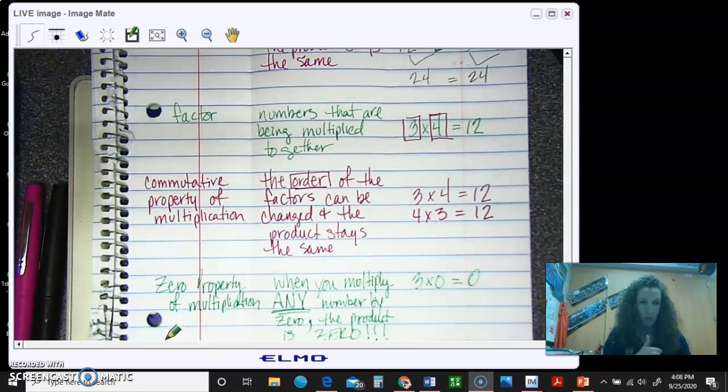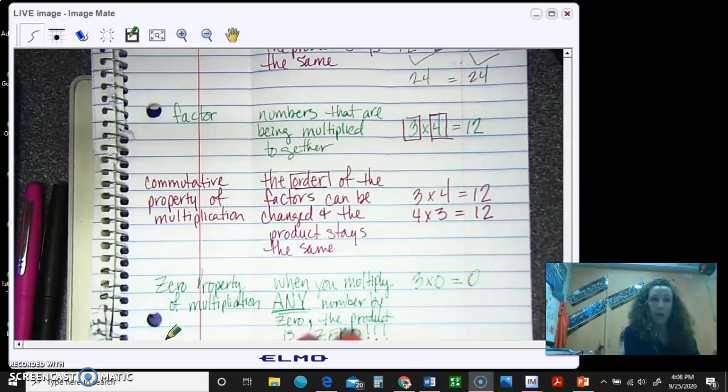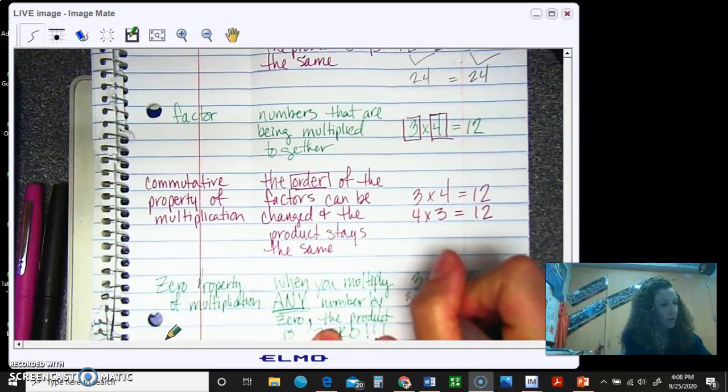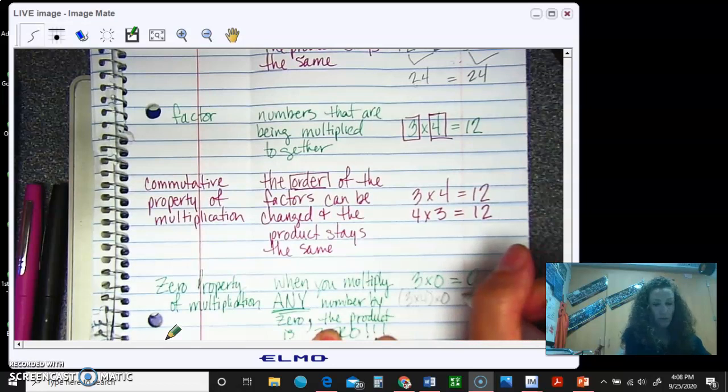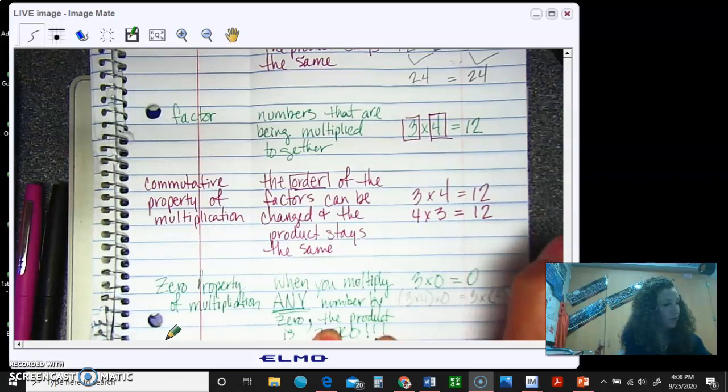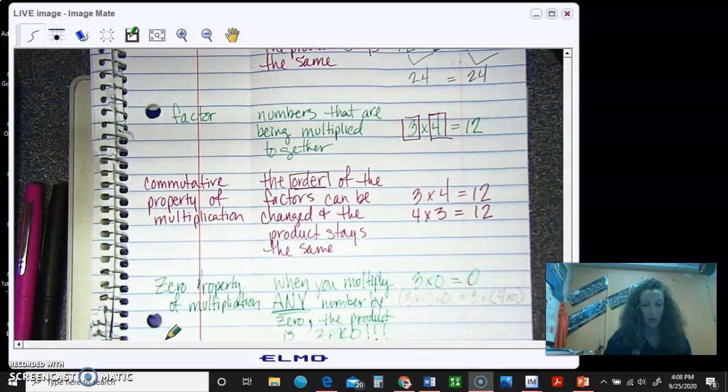It's still using the 0 property of multiplication, but I want you to see how it can mess some people up. You do have to be careful, not being sarcastic here. So if we have a grouping, like in the associative property, we group some factors together. We have 3 times 4 grouped together times 0. It's going to be the same, again, using that associative property of multiplication. 3 times 4 times 0. Well, it still equals 0. All of that equals 0, and you'll see.